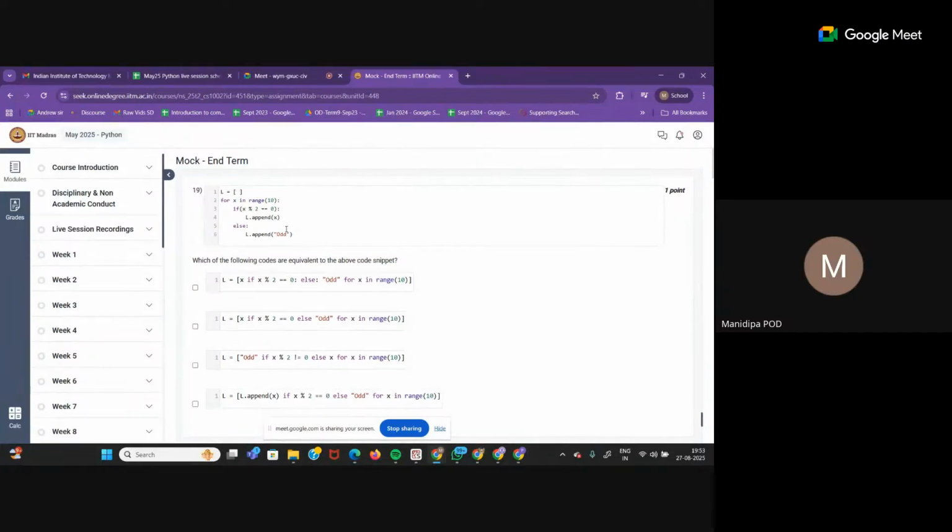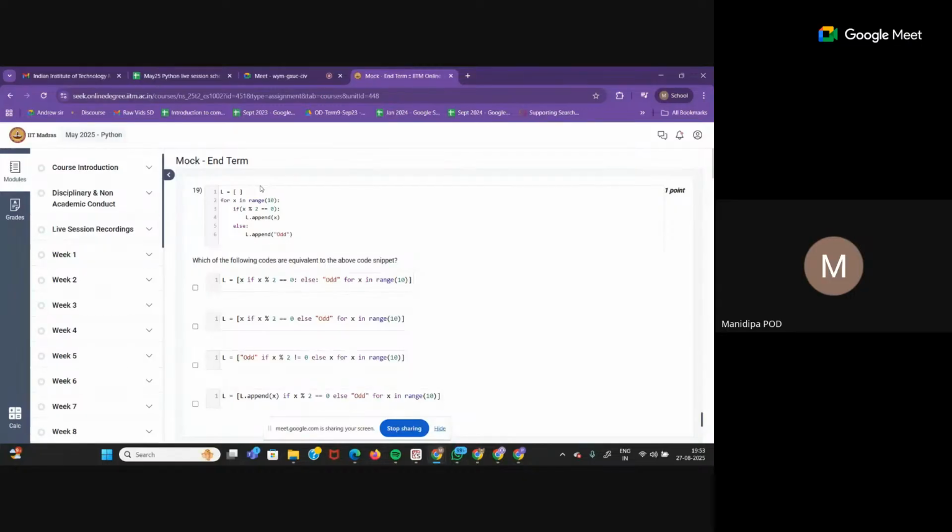Basically, in the L list, x in range 10 goes from 0 to 9. For every even number it will append that number, and for every odd number it will append the word odd, in that sequence. Like for 0 it will have 0, for 1 it will have odd, for 2 it will have 2, for 3 it will have odd, like this.